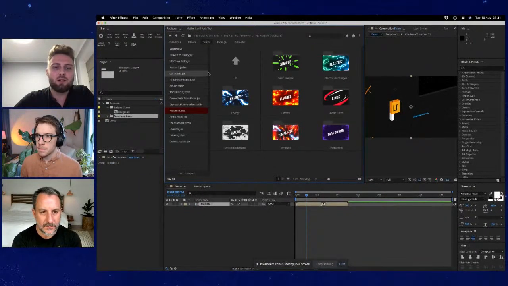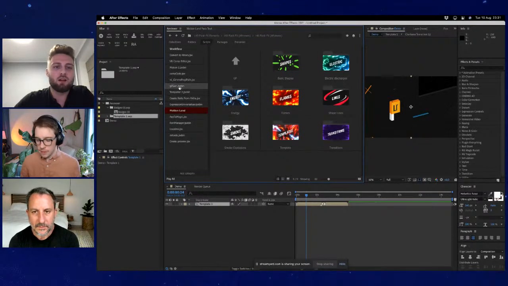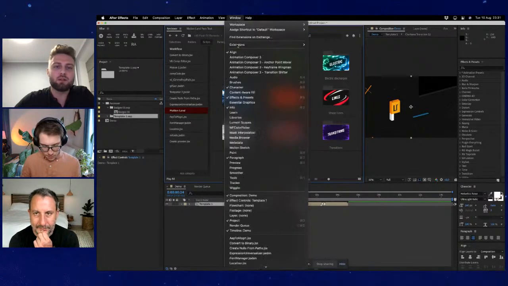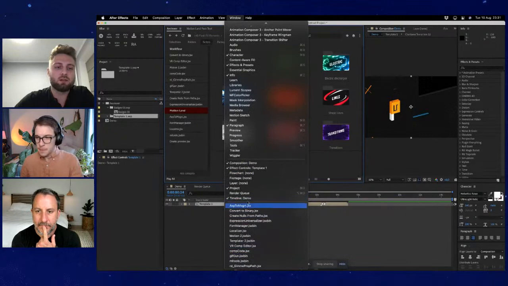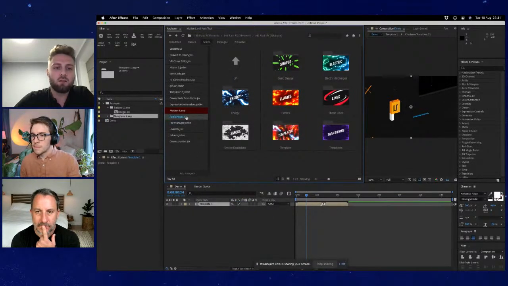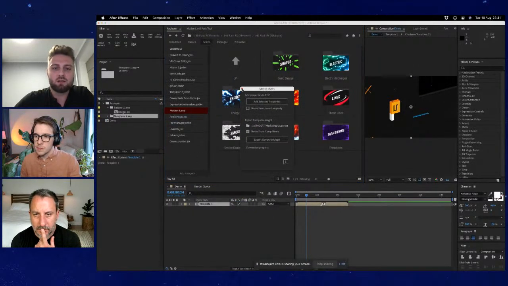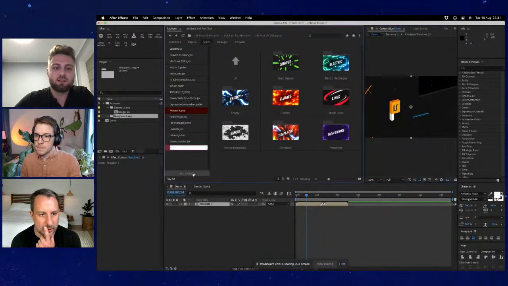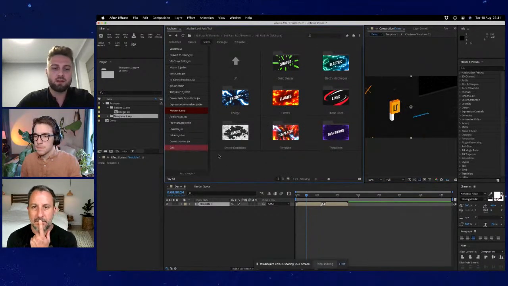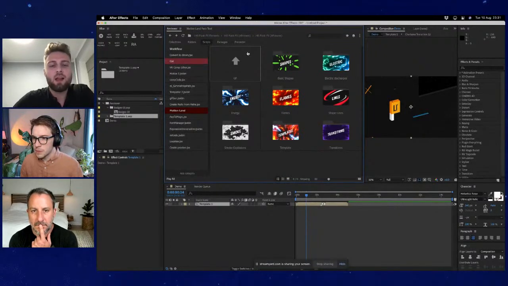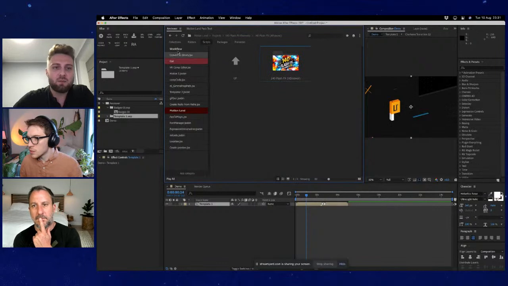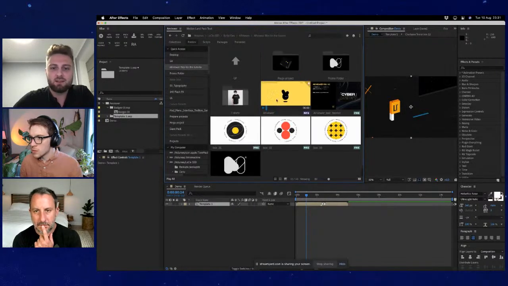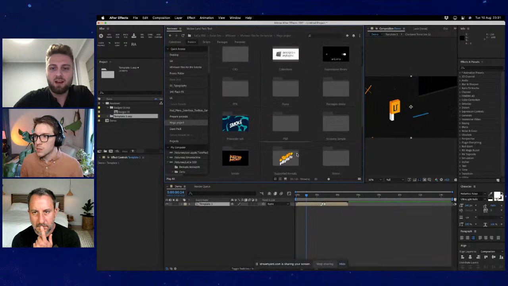So you can also run some scripts from the scripts tab. These scripts are basically a duplicate of the menu that you have under the Windows menu. So this is that, and you can easily add some category and mark it with colors. And let's move to the pre-render tab.